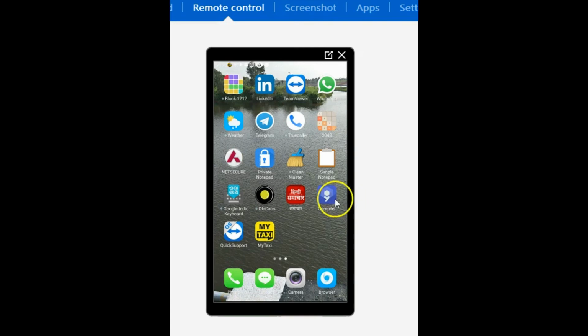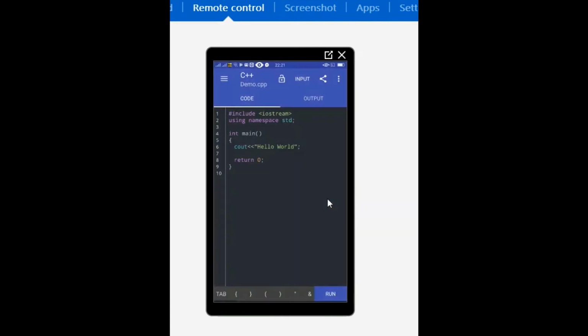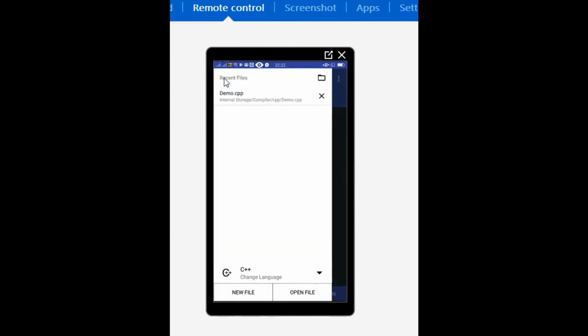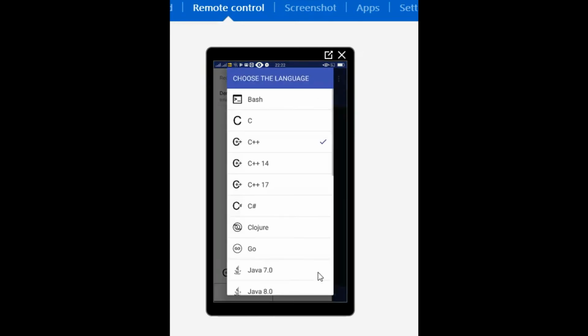So just go to this compiler app, click on it, and you will find our screen is ready. Means this is the IDE where we are going to write a program. In case when you click on this app and you are not getting this C++ environment, you just go to this part, click on here, and from here you can select the language which you want. If you want to work on C++ 14, 17, and Java, Bash, there are so many options. So this time our interest is to write a C++ program, so I have selected this.